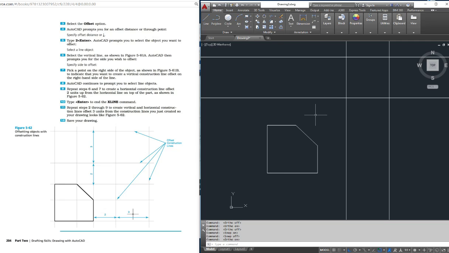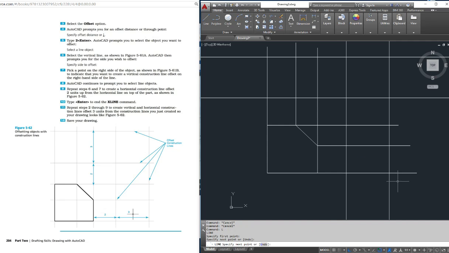So now I'm just going to draw some lines from the endpoint up and from the endpoint up. And this will quickly give me my 3 views. Oops, see there, I missed that one. Line. So can you see that? That's my top view. Here's my front. Here's my side.